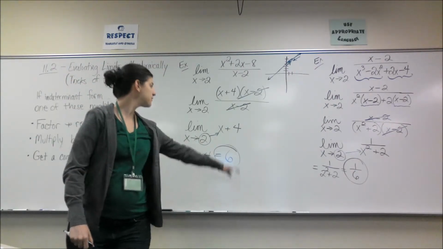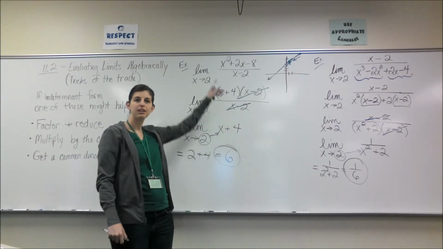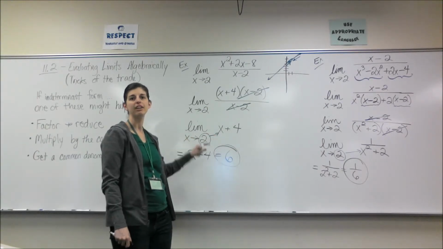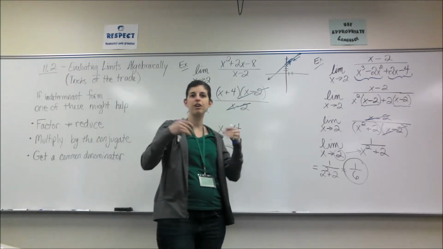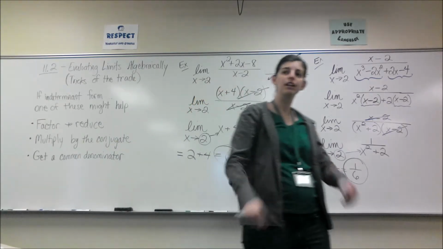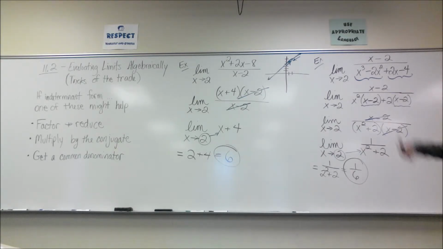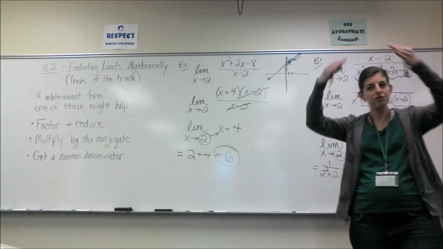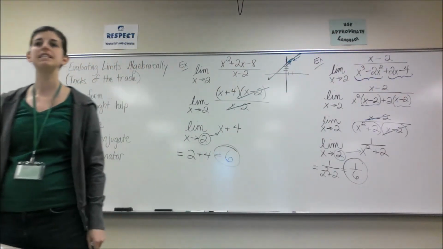And this function approaches the same values everywhere as the original. It just does not have the same value at x equals 2. But that's irrelevant. You're not interested in what your function actually is all the time. So what you did is you fixed the hole. It's not like an asymptote where your limit approaches infinity. It's not one of the cases where your limit does not exist.